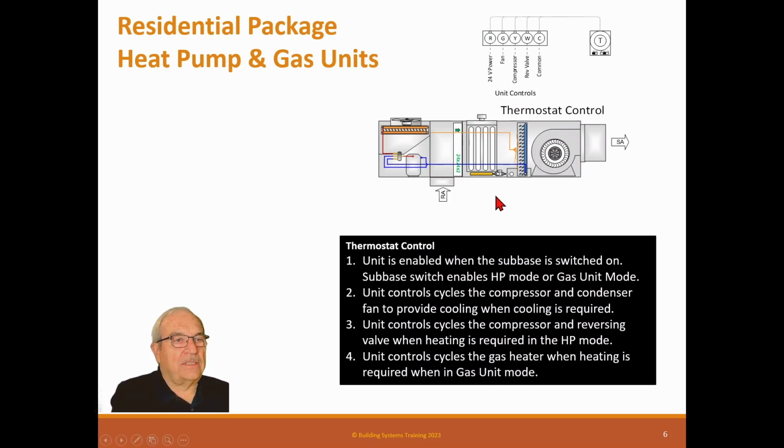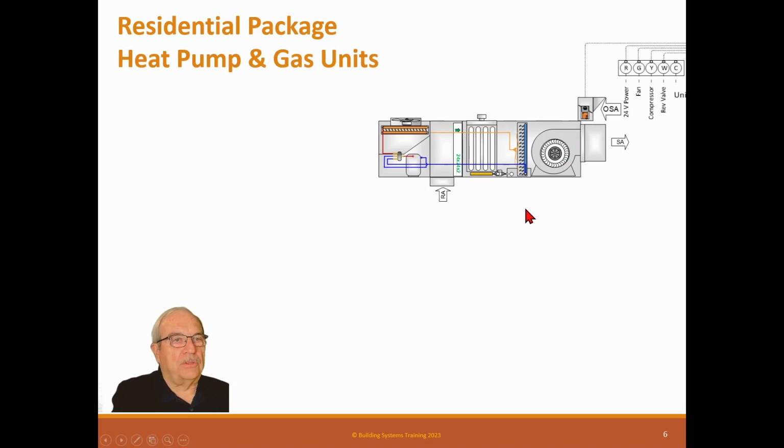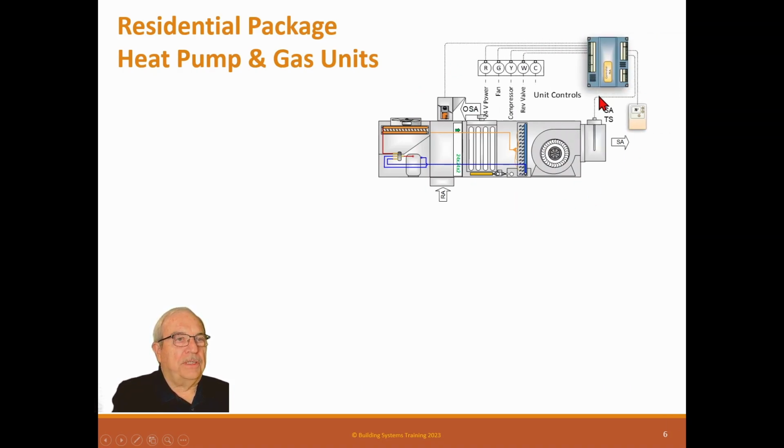All right, so that's kind of how it works as a standard unit. Kind of weird that it switches between them, but it is possible to do that. Again, we can put DDC on it just like the others. It just has an extra point. Instead of one, we'd have two whites, one for gas heating and one for heat pump heating. It's no problem. We have lots of points. Normally we have 8 points.